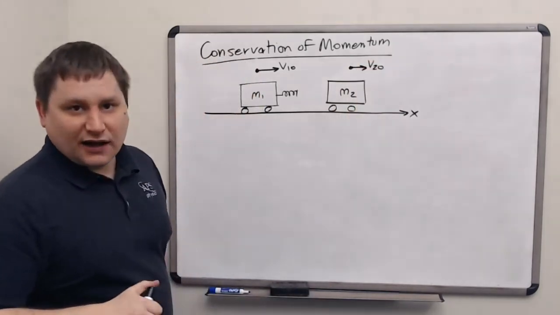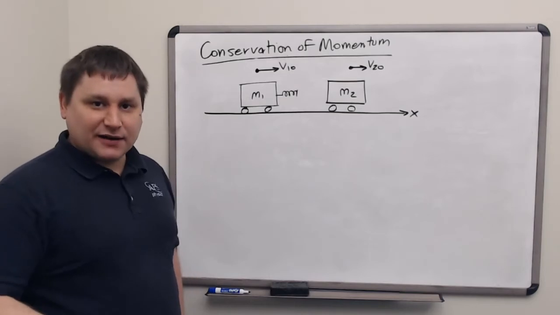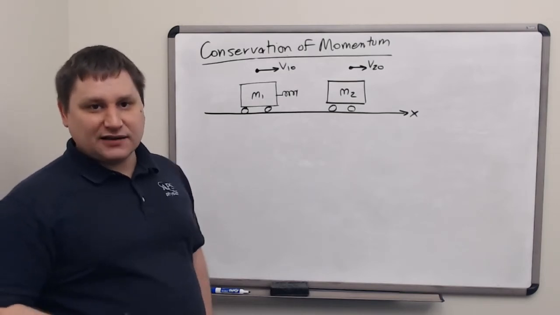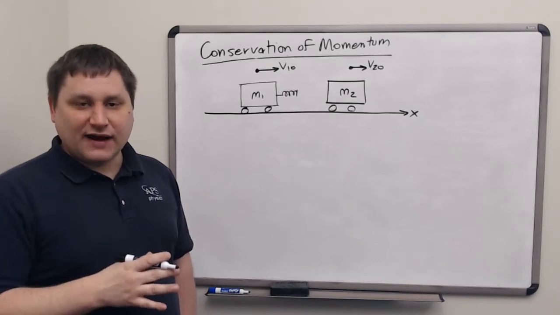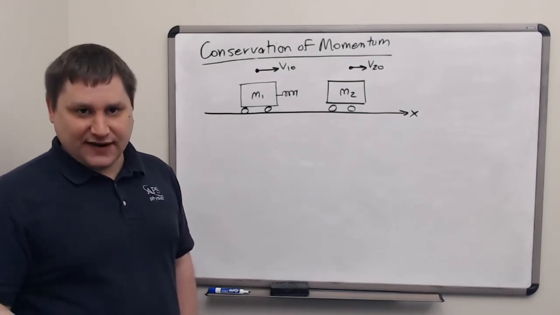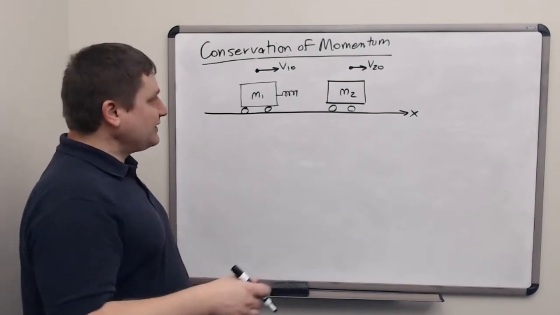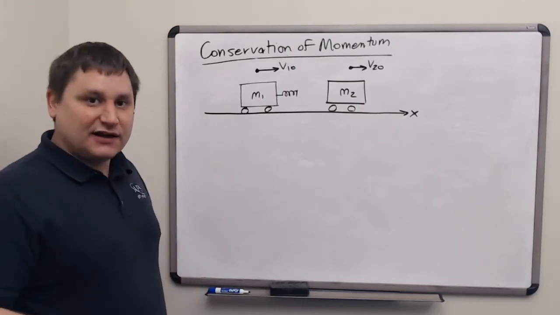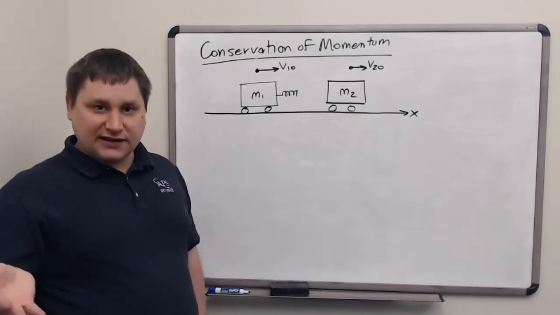And like conservation of energy, conservation of momentum is going to give us a way to relate what's going on before the interaction to what's going on after the interaction, right? This quantity called total momentum stays constant, so we can use it as a great way to relate the before and after.